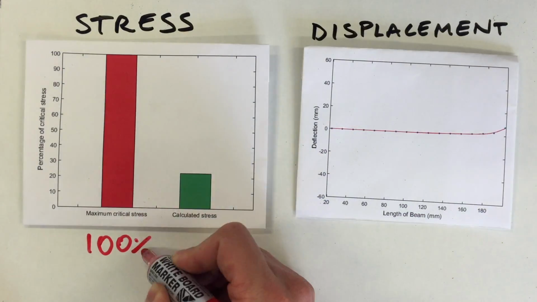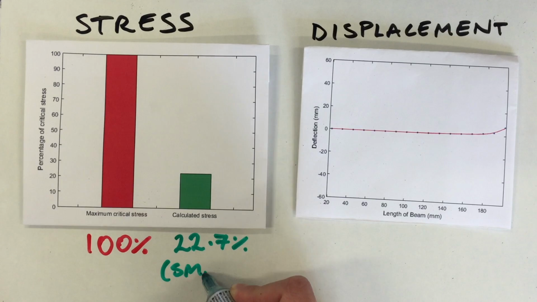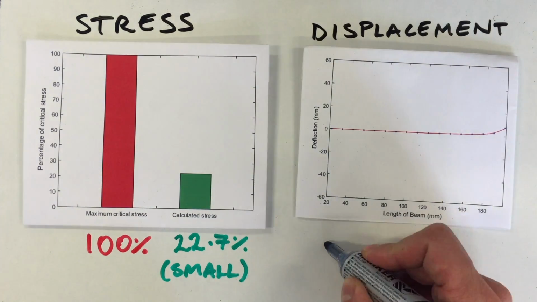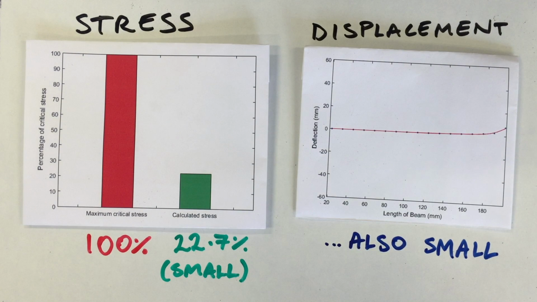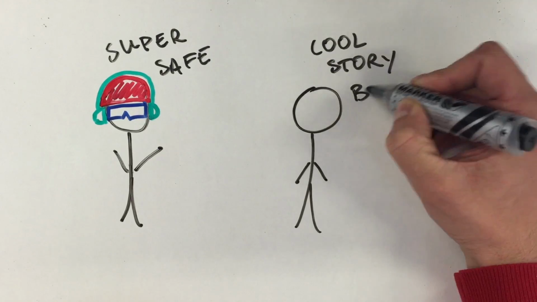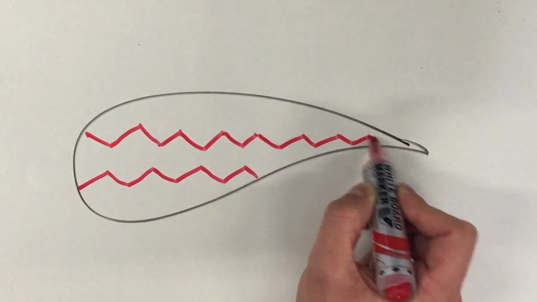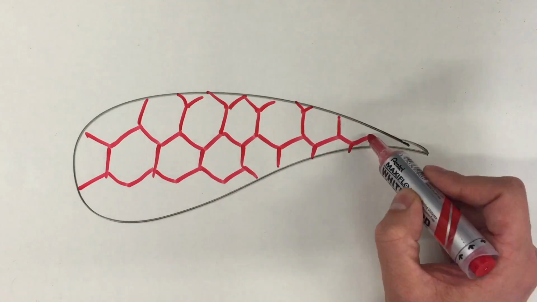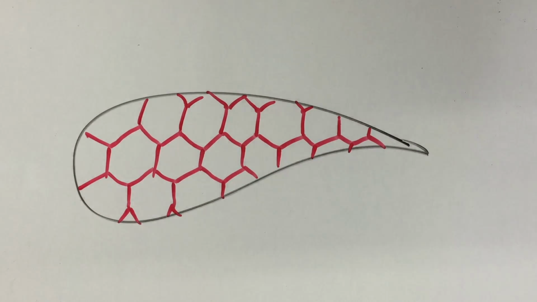Our structural analysis showed that the root of the blade was only subjected to 22.7% of the yield stress, and the tip deflection was small, which was backed up by the test results. Hence, we concluded that our safety margin was excessive, and therefore could be reduced without jeopardizing the structural integrity of the turbine. This would allow us to remove mass in a new version of the turbine by hollowing out the structure and using a honeycomb for strength.